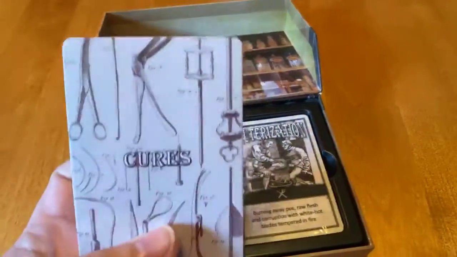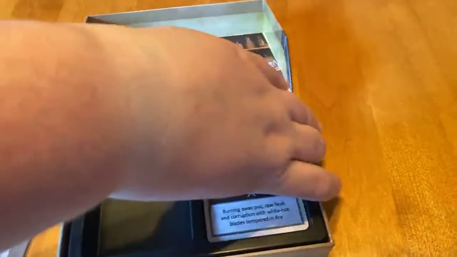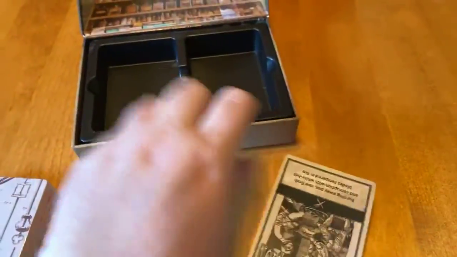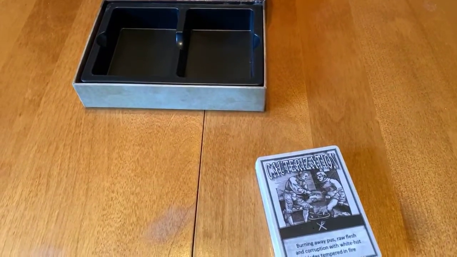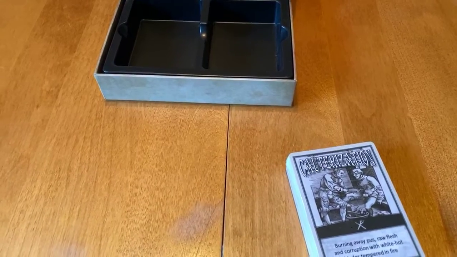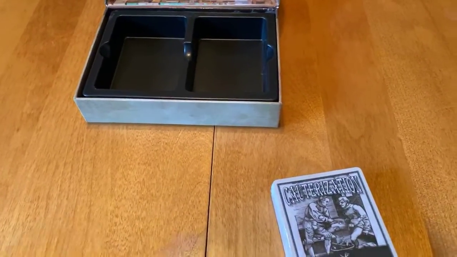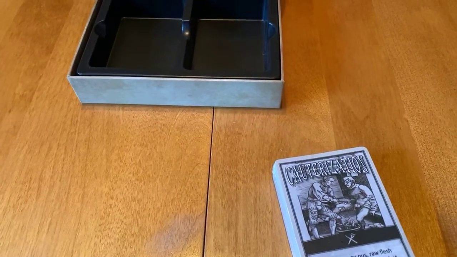Let's see. So you've got a cure deck. More cures. So there's two sets of cards in the box so far. Let's see what kind of cards we've got here. Also looks like we have setup.